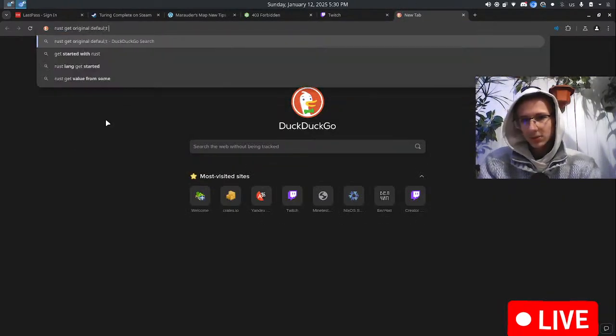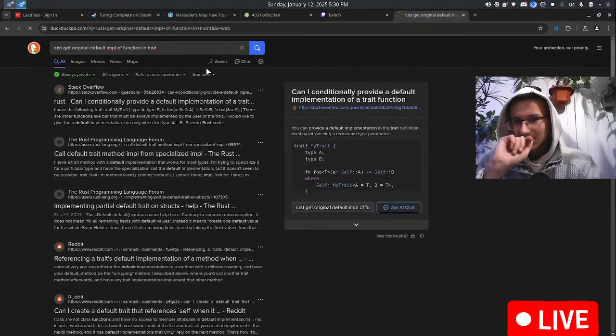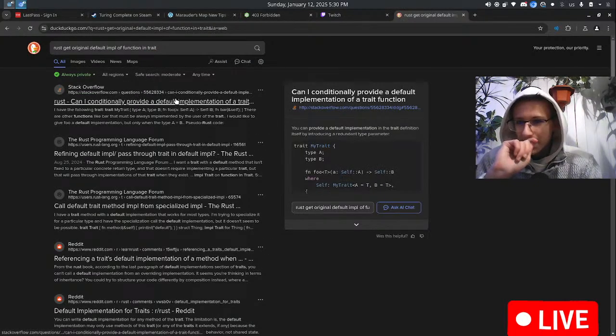Now default implementation of function in trait.